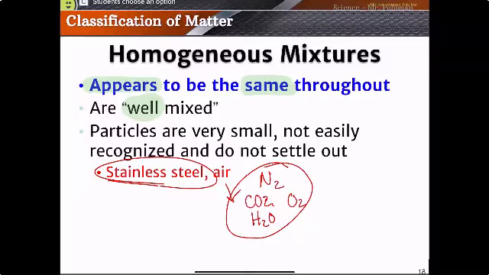Stainless steel is another example of a type of homogeneous solution. It's a mixture of different metals put together to make a more weather or corrosion resistant building material, or a material to make different outdoor items. So refrigerators oftentimes are made of stainless steel. Barbecues are made of stainless steel. And an interesting thing to save you some money: how do you know if you have a good stainless steel appliance that you're buying?